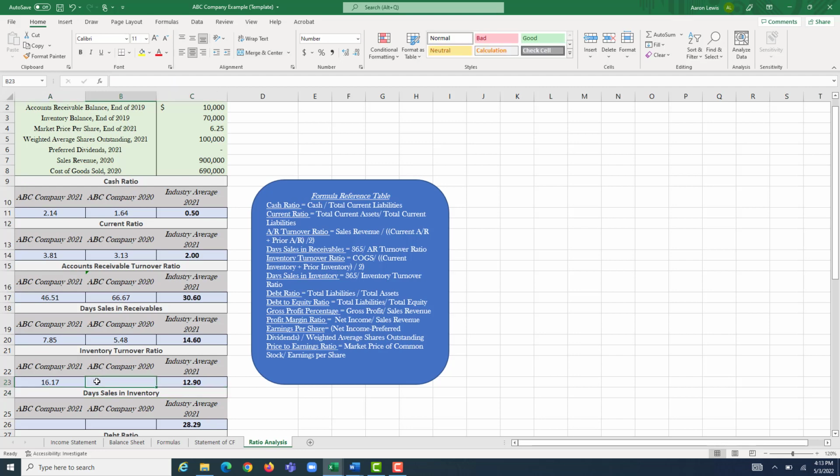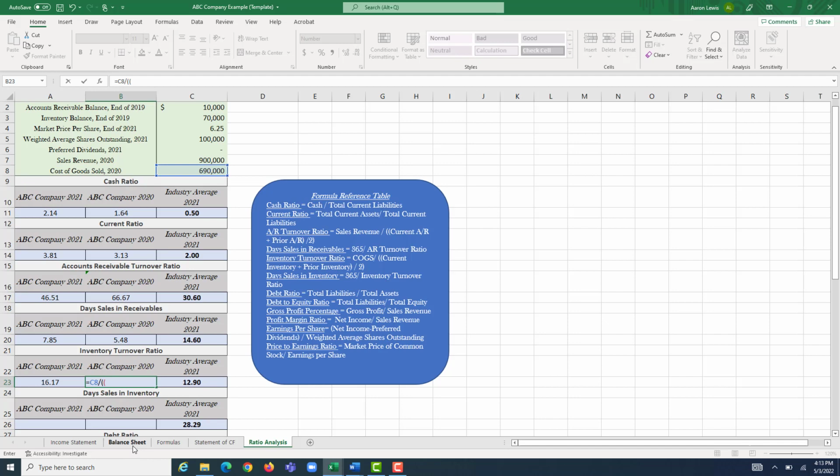How does that compare to the year before? We need our COGS, but this is for 2020. We only have 2021's income statement. But if we look up above in that extra information, cost of goods sold for 2020 is provided. It's $690,000. Well, let's divide that by the average level of inventory for the current year and the prior year compared to the year we're calculating for. We're doing this for 2020. So 2020's inventory would be the current year and 2019 would be the prior year.